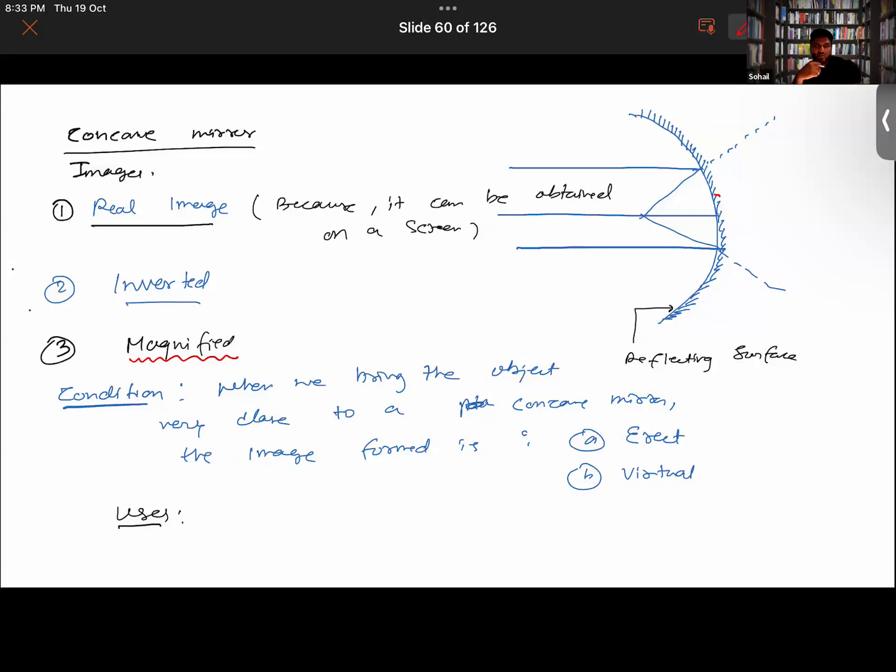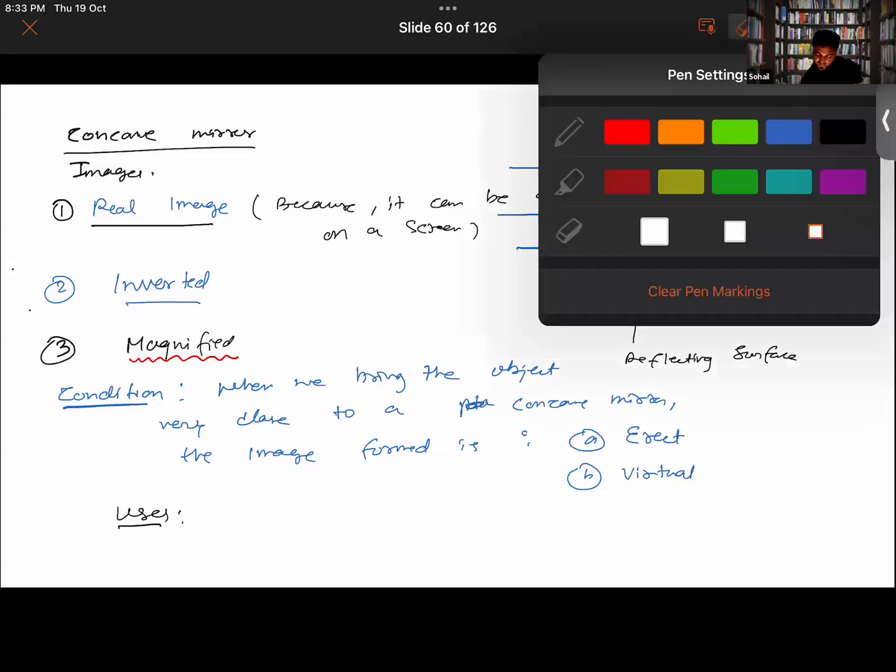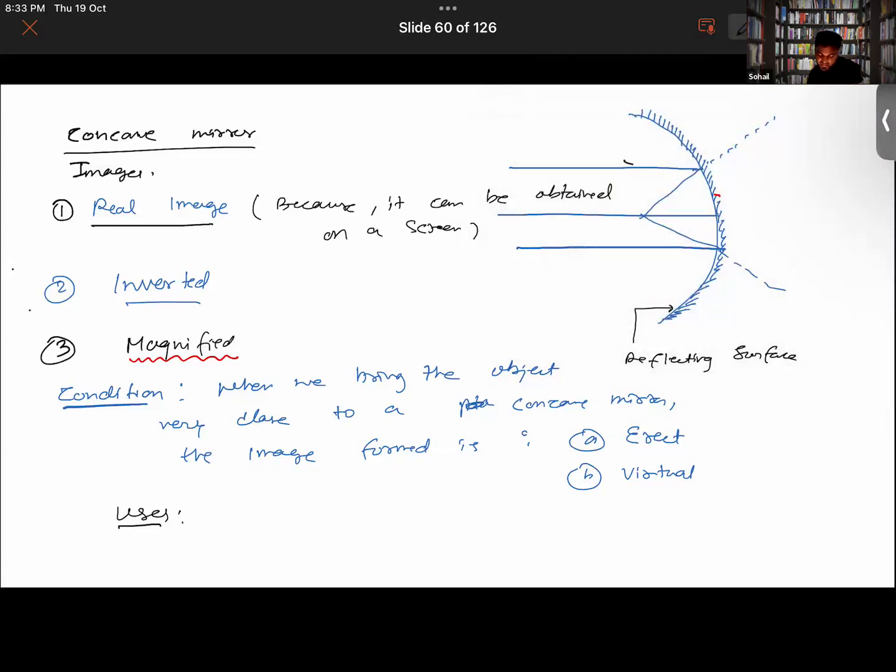Okay, so the image that will be formed in the concave mirror will be what? When the light rays strike the reflecting surface, they will actually meet at this point. Okay, forget about these dotted lines, that will confuse you guys. Just say here that when light rays come from a distant object and fall on a concave mirror, the light rays bounce back and meet at a point, and at that point the image will be formed.